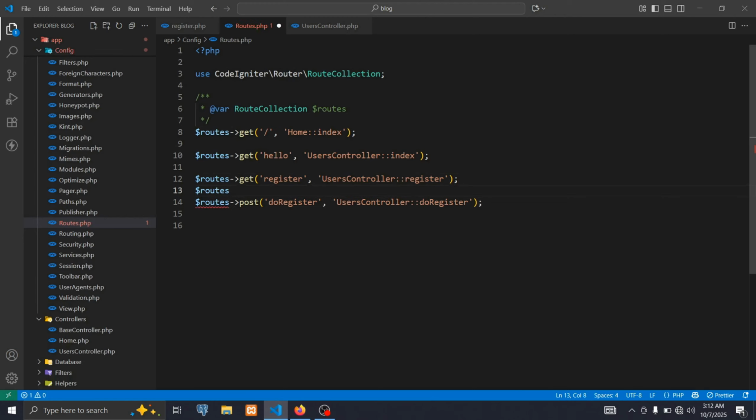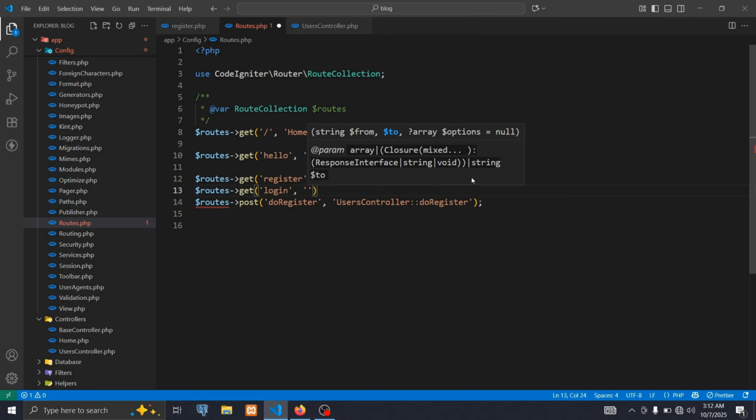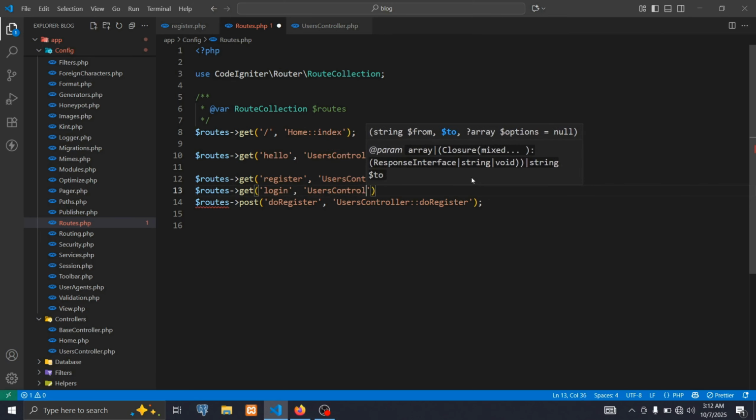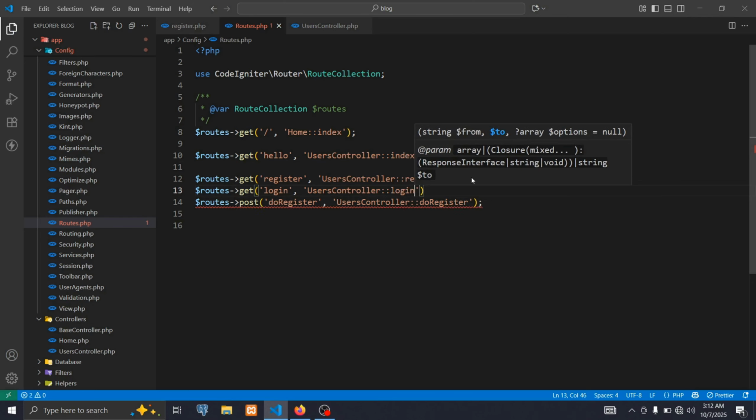Routes dot get. We need to get that page as login, name will be login, and our controller is users controller colon. We make login method.